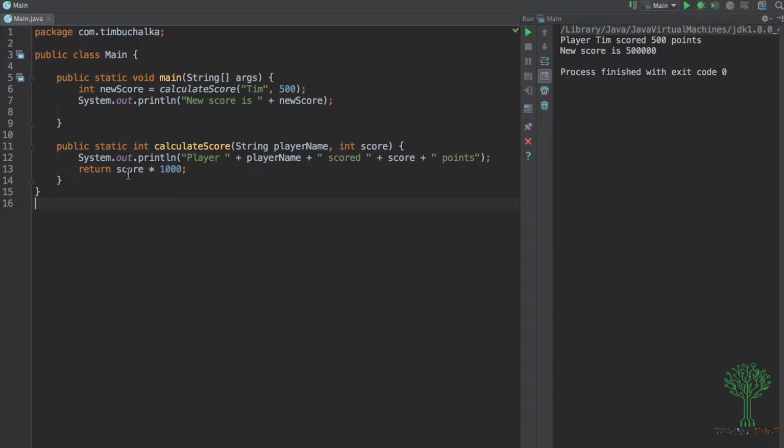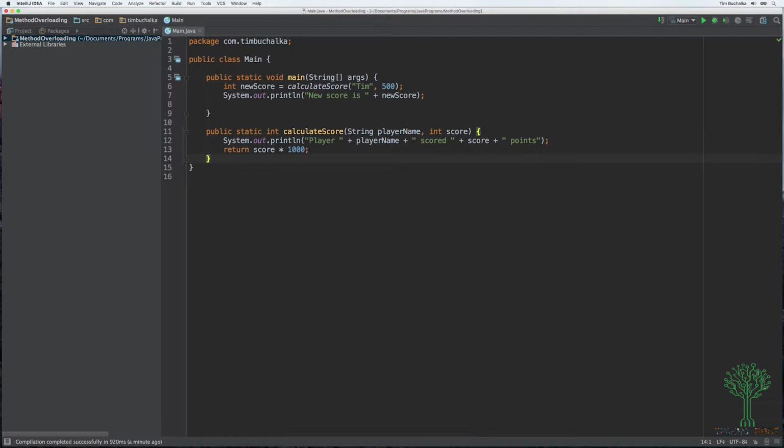So that's how you use a value that you've calculated in a method and return it. And from the process that actually called the method, you can then use that value for some sort of calculations if you want to. So nothing particularly unique there. We've seen that similarly set up and used in the past.